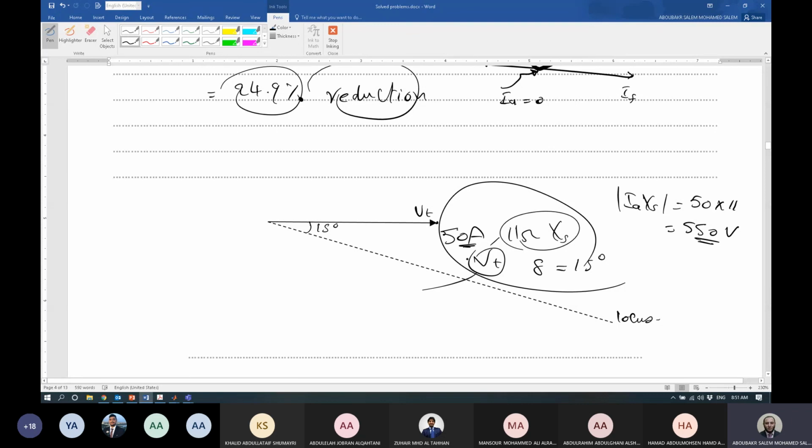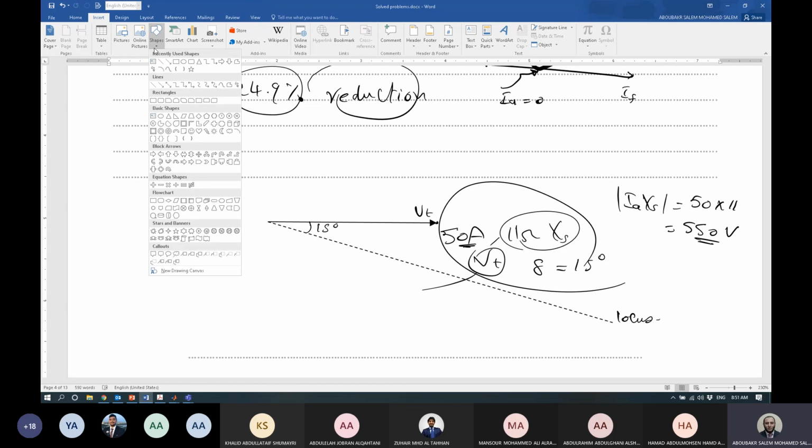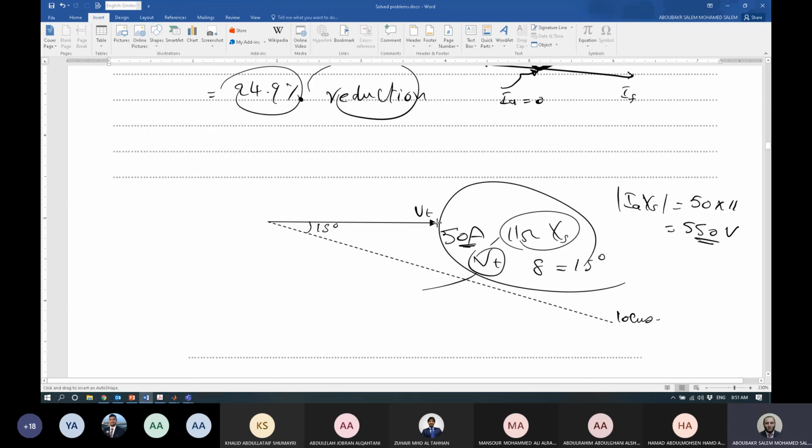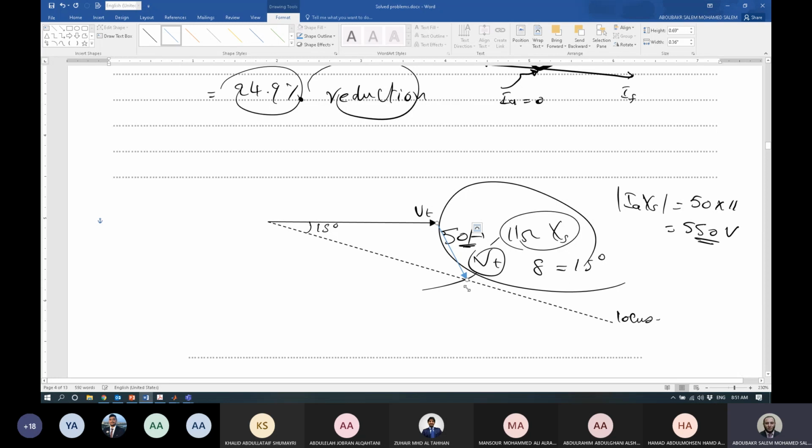So in this case, we can draw a line from this point like that to that point, and this now will represent the exact value of IAXS with angles. So this now will represent the length of EF. You can take this length with a ruler and use your scale in order to get the exact value of voltage. Also this angle, guys, if you use the triangle analysis, you will find that this angle is 90 plus phi. So if you measure this angle, you can get exactly the value of phi. This is another solution.